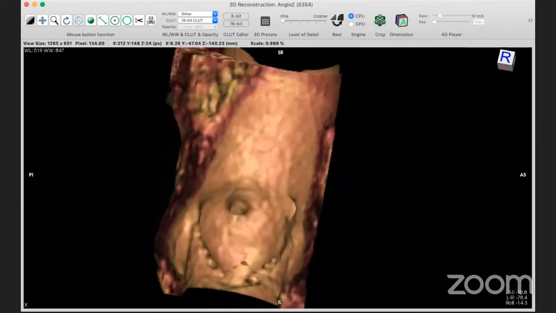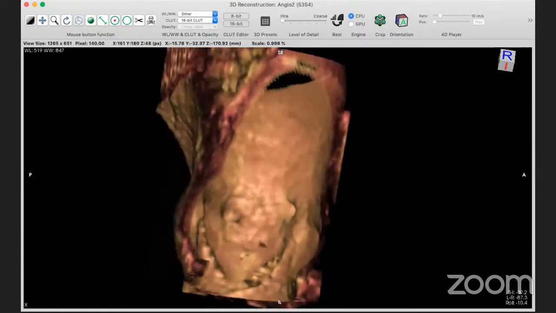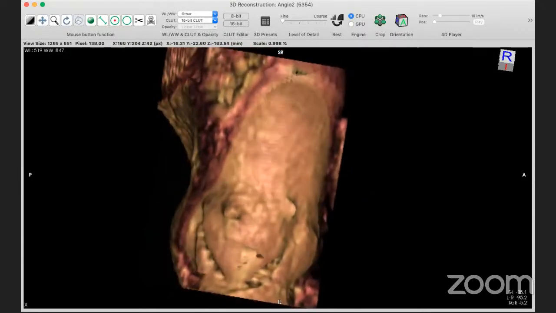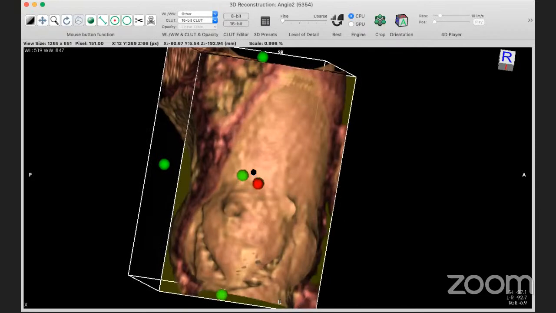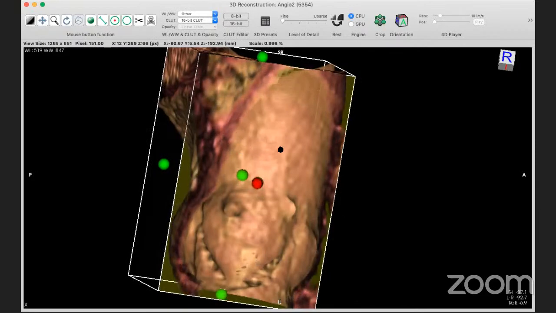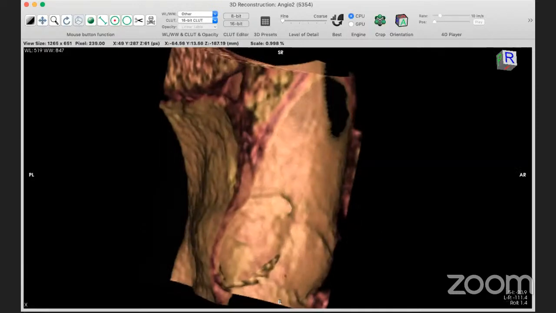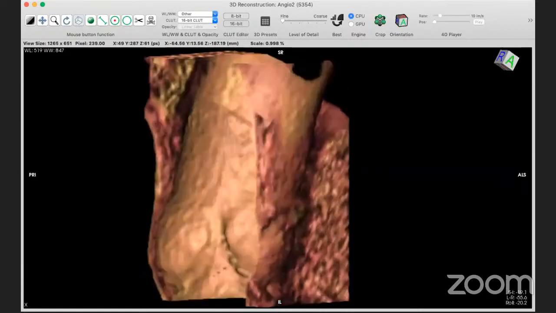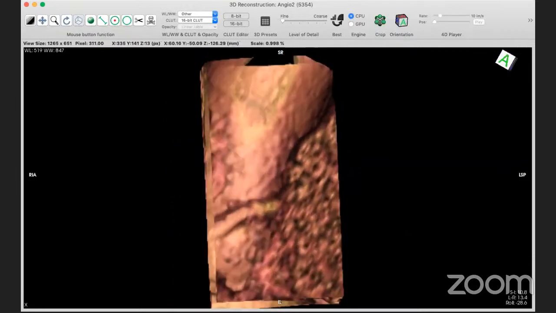So this is a classical case of anomalous aortic origin of the right coronary artery from the opposite sinus, in which we are beautifully visualizing the relationship of the two ostia. So this is a clear case of a separate ostium in which the coronary artery is coursing anomalously anterior to the aorta in between the two main vessels.